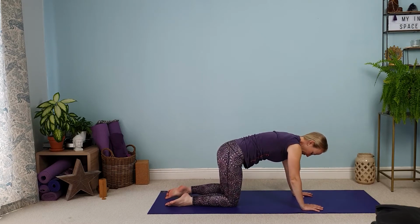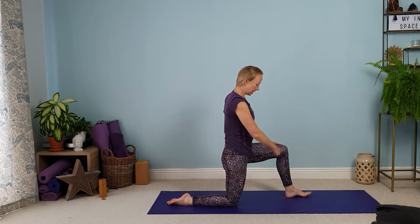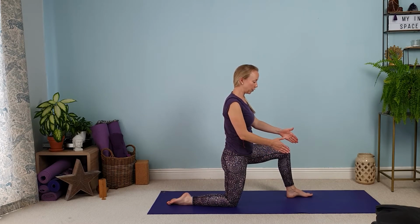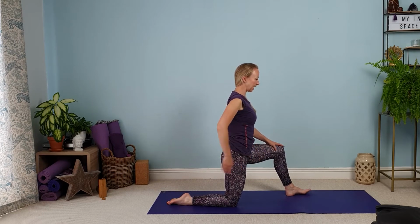So we're going to bring the knees forwards and then we'll make our way up and we're going to step the left foot up and forwards into a 90-degree angle. So you're on your back knee, 90 degrees. If you feel a little bit wobbly, just take your left foot further out to the side, so more than hip width. Lift up through the belly, think of drawing the thighs together.